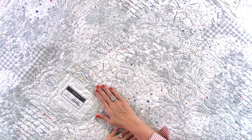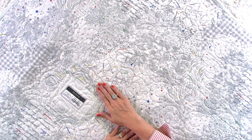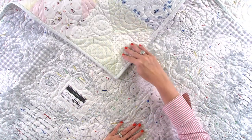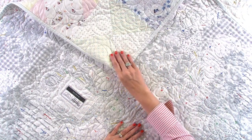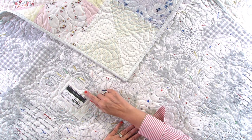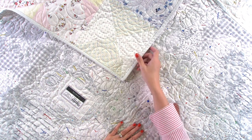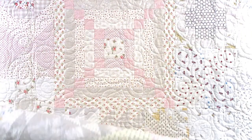I want to mention that all four of these quilts were quilted by Jean Mattel. Beautiful quilting, and thank you for working me into your schedule and doing so many. I think that my sister-in-law is going to love this one. So we're going to move this one around the table, and then we'll move to other stuff.